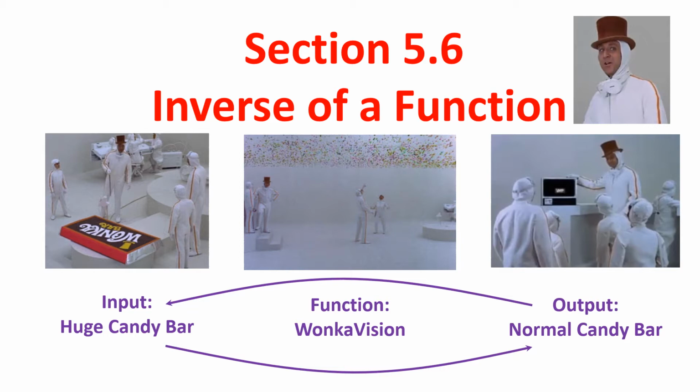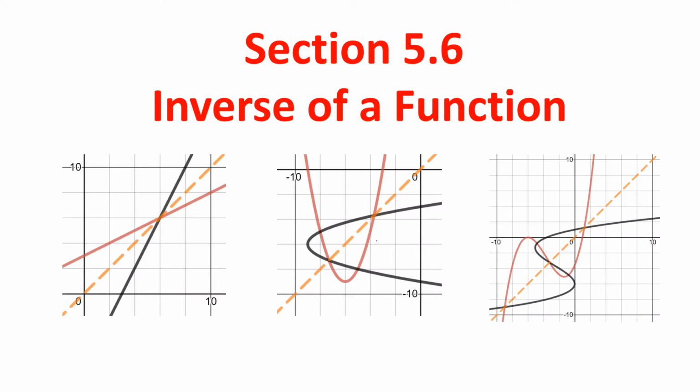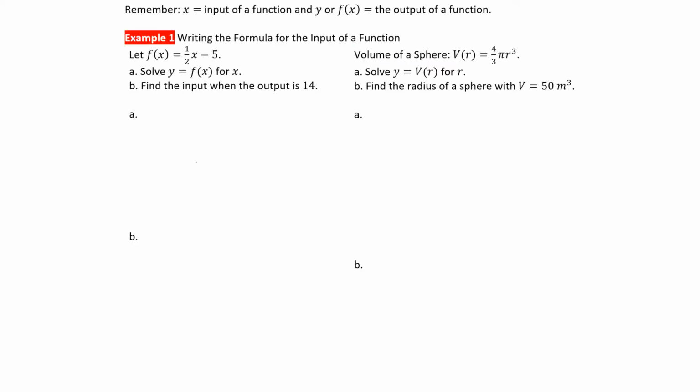What we're going to do today with inverses is start with the output and go backwards to find the input. And from a more mathematical visual perspective, in each of these three illustrations, there are red functions graphed, and the black graph that you see is its inverse. You'll notice that they are reflections across the line y equals x, and our goal will be, A, to figure out what are the equations that get us these black inverses, and we'll also ask whether or not those are functions. As we're working through these problems, remember that x represents the input of a function and f of x, or y, is the output.